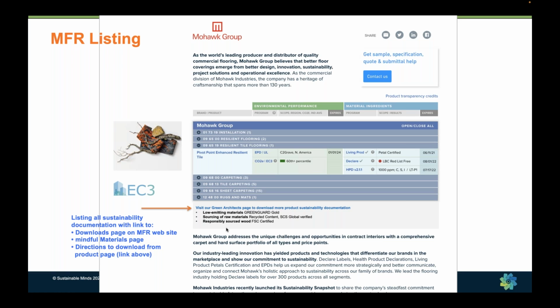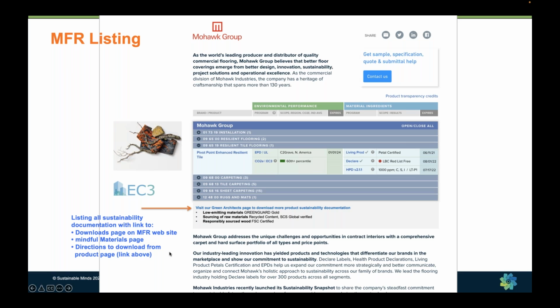Finally, this is the new content structure that we're rolling out, where again, we're not adding content to the transparency catalog listing. We're adding information about what other sustainability disclosures and reports the manufacturer has, and then telling you where you can go get them. So we'll work with each manufacturer to either tell a user to go to a downloads page on their website. A lot of manufacturers have that, where all the disclosures are that you can just download, or we'll have some language that says you can find each of these kinds of certificates on the product page, which is that link right there. So go visit the manufacturer's product page and you'll find all this stuff that they have.